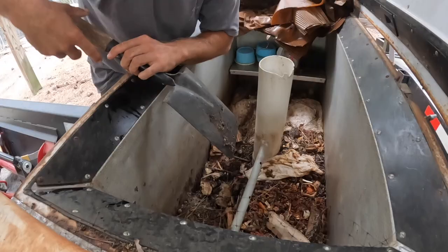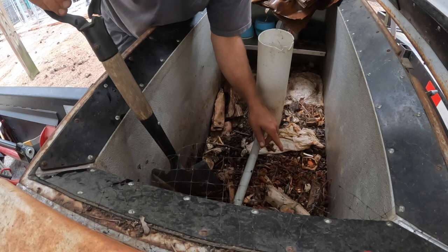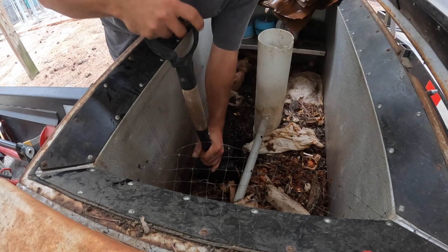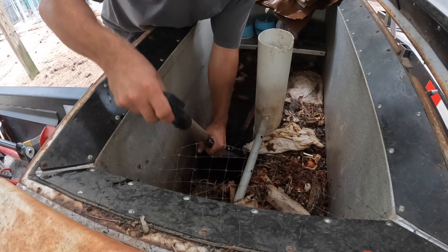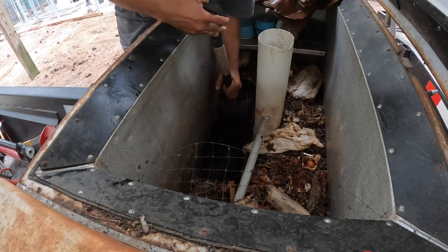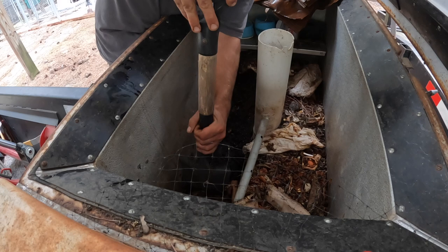I took a big chunk from right here and I've been feeding the worms here, so they should mostly be right in this area. They pretty much ate all their bedding — what I use is cardboard, I let it soak for a day or two. You can see the screen right there that separates things; there are rocks on the bottom and it drains out the leachate that way, so the worms aren't sitting in water. I'll move it out of the way so I can get this cardboard in.